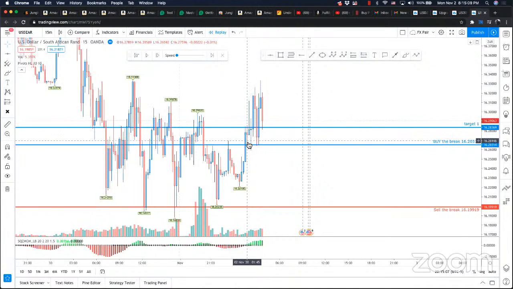A lot of times people get caught up and enter the trade right here when the actual entry was down here. If it goes up and hits TP1 without giving you a retest, you just have to wait until you get the retest, like you did right here, and then you take the trade.